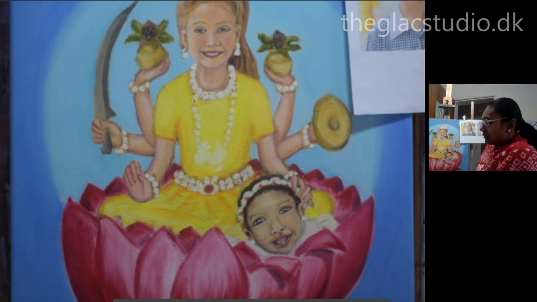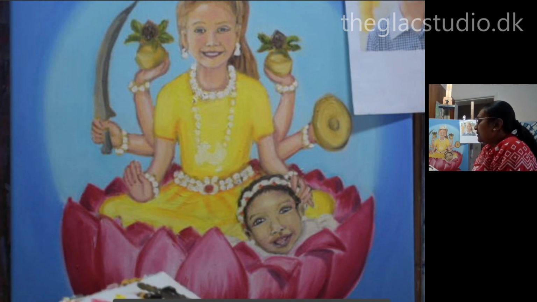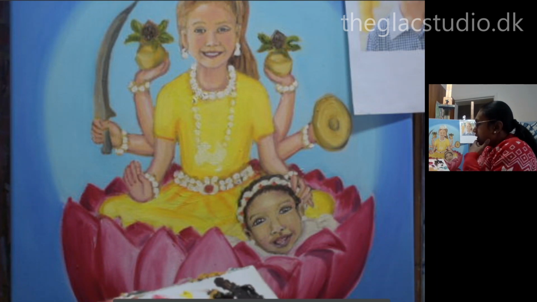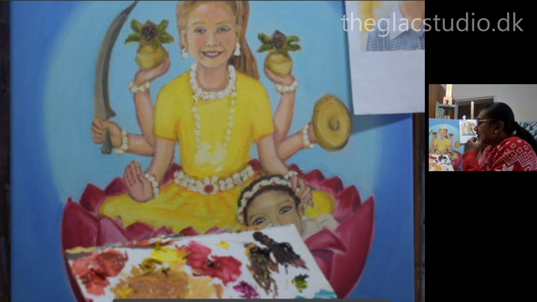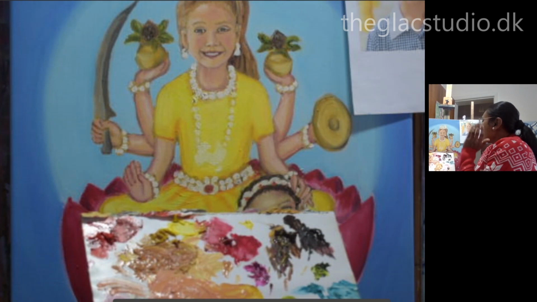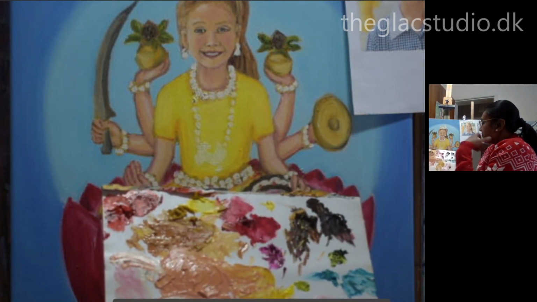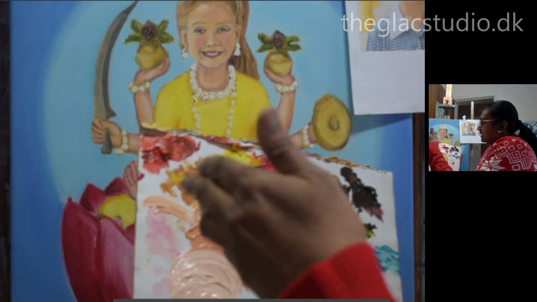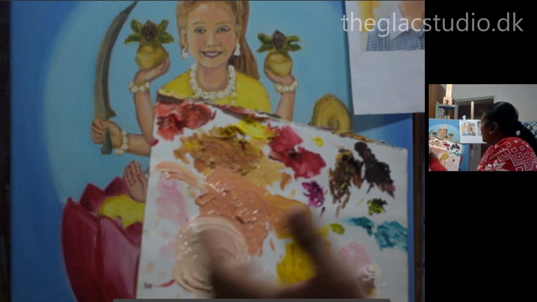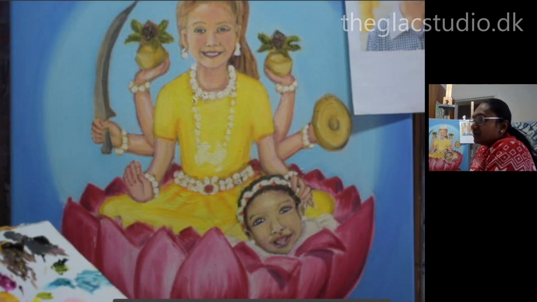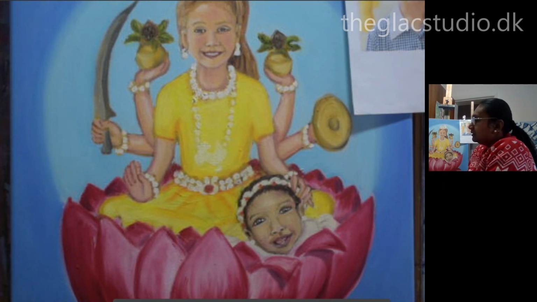For the colors, I think I will be sticking to the basics: primary yellow, permanent yellow, yellow ochre, crimson, and vermilion for the lighter shades, and for the darker shades, ivory black, burnt umber, and such. I have been mixing colors already in my palette, but I will show you what else I am doing and how exactly I have arrived at a color. And that's about the colors.